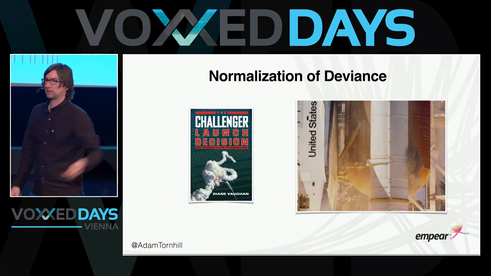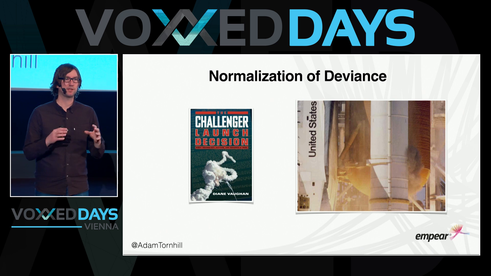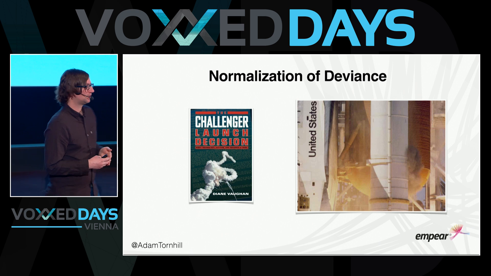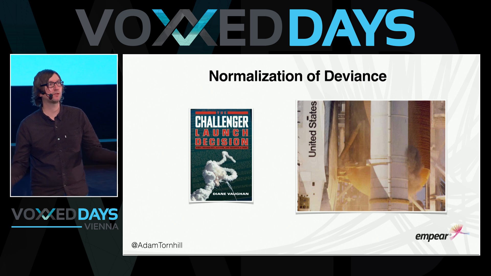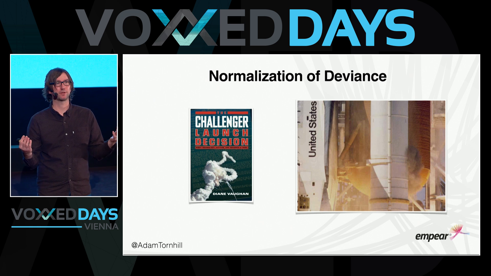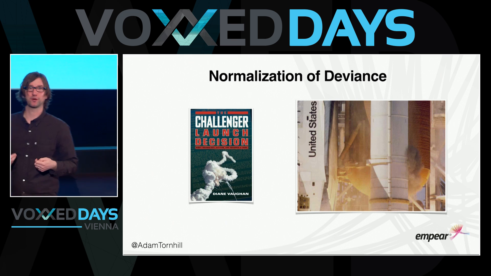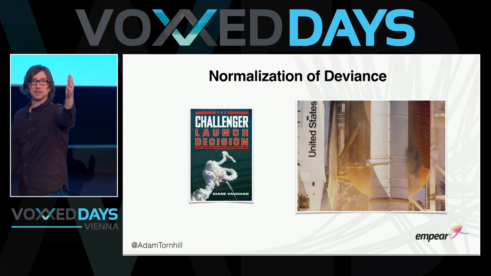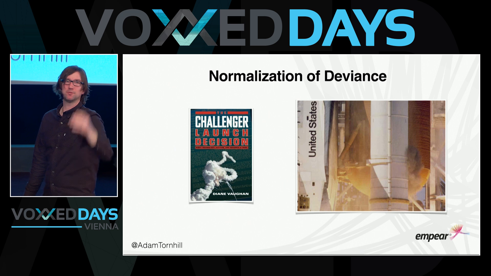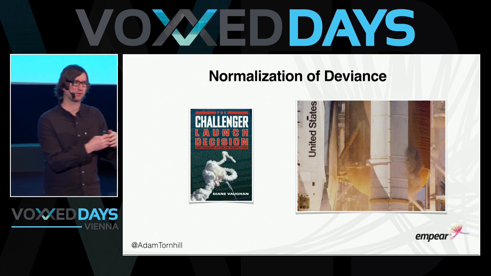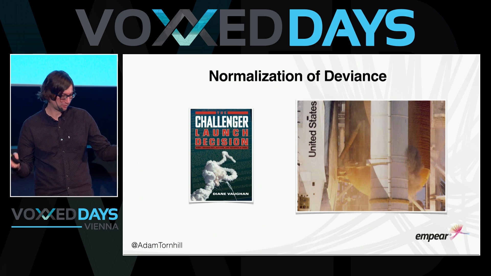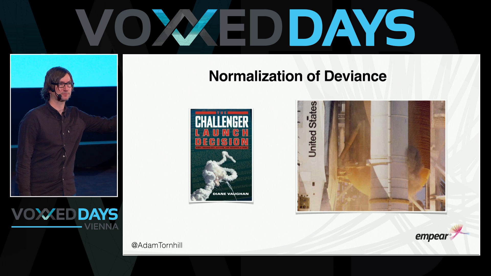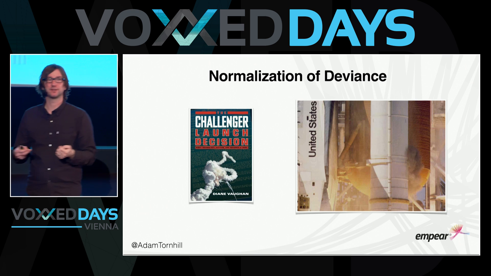This is what Diane Vaughan calls the normalization of deviance: each time we accept a deviation, those deviations become our new normal — we get a new point of reference. What I find fascinating is that the normalization of deviance has nothing to do with spaceships; it's all about people — people like us who develop software. We have plenty of normalization of deviance in the software industry too. Think back to that file with 37,000 lines of C++. You inherit a file with 5,000 lines — at first you're not happy, but you grow familiar with it. You have 5,000 lines already, so what difference does 100 more make? Soon you have 6,000, then 7,000. We need a way to detect, stop, and fight the normalization of deviance.